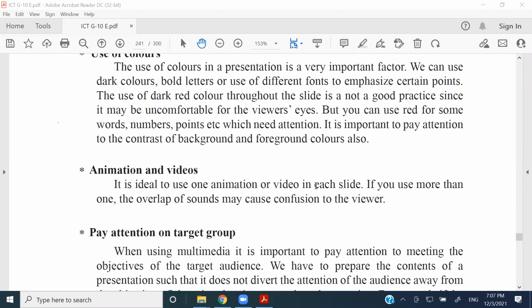Always remember, when we are presenting, it's not only the presentation that the audience should focus on. The presenter should also grab some attention from the audience. So if you are showing a particular video, either the presenter should stay without talking, giving concentration to the video, or otherwise should pause the video and talk in between, right?